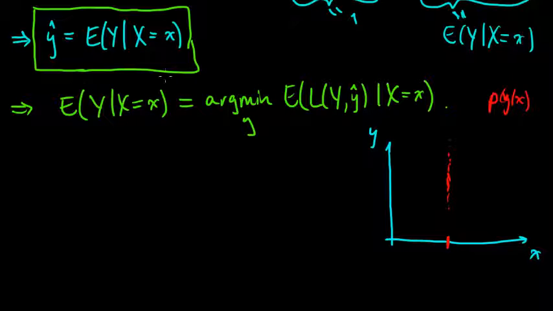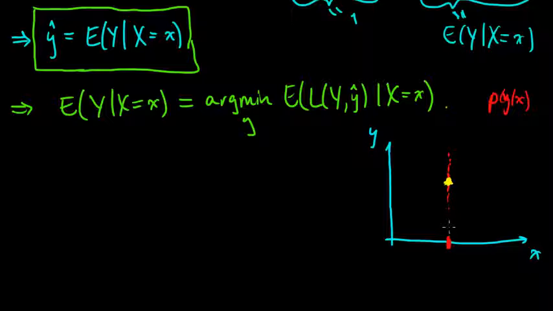Well, what does this solution say? We're doing regression, remember, so we have to predict some value. We have to choose some function, f of x, and this says you should choose f of x, your y hat, for this x to be the expected value of this conditional distribution. This is the expected value of the distribution of y given x, the conditional density. And that's a very natural thing to do. You take the average value.